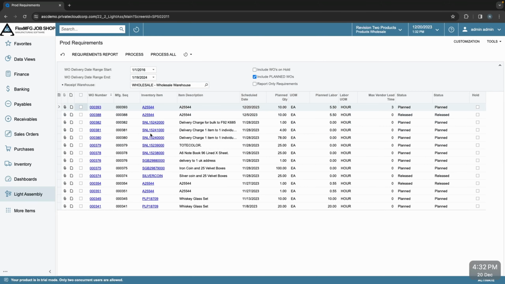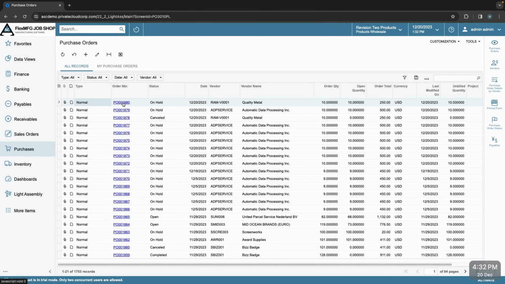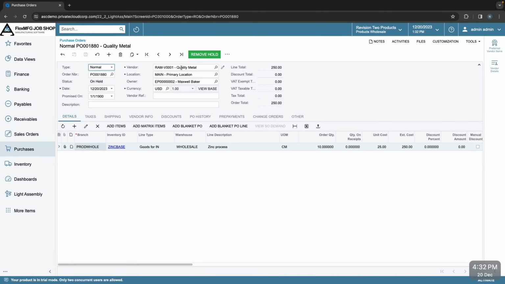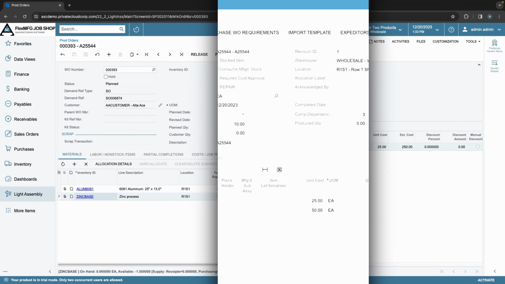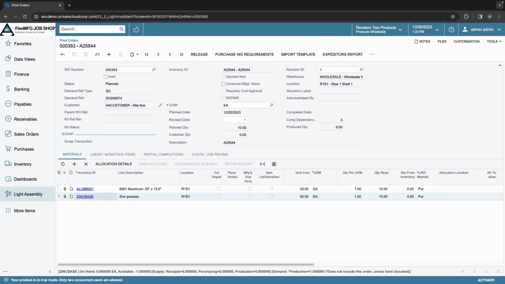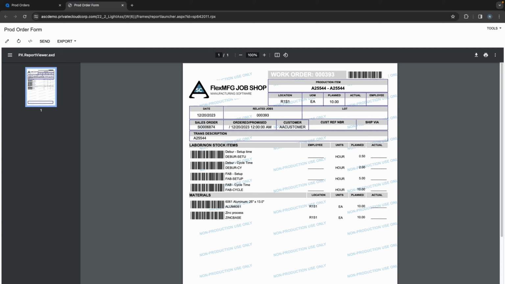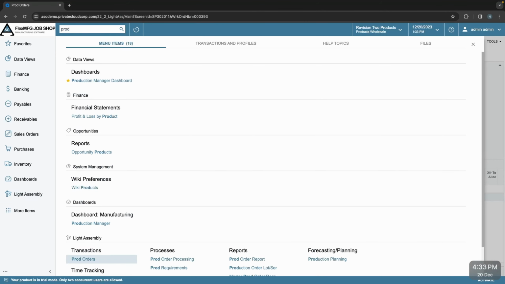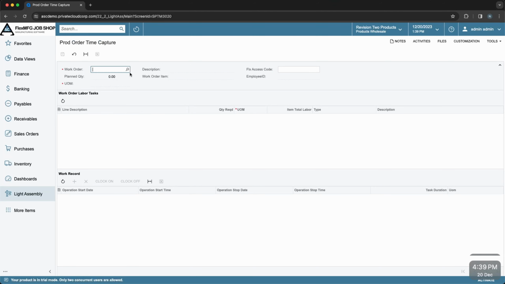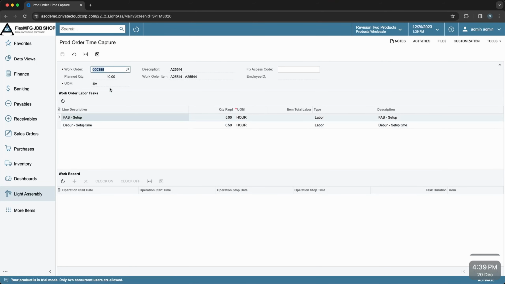Once processed, Acumatica will create a PO for the appropriate vendor, which can be delivered to them using Acumatica's native automation tools. Once received in, production can begin for the finished good. We do have the option of recording labor consumed directly into production order. However, Flex MFG JobShop also provides barcoded travelers, which can be used on the shop floor to scan in and out of jobs. From the shop floor, employees can use the time capture screen to scan into the relevant work order and record time directly against each step of the work order.